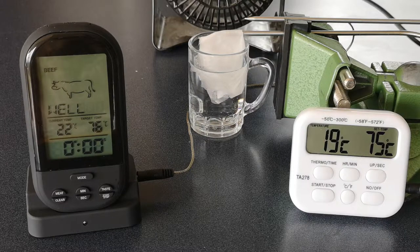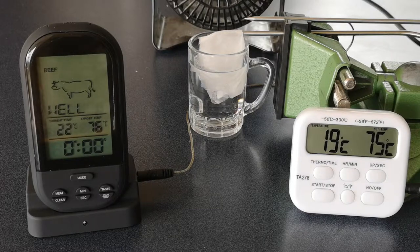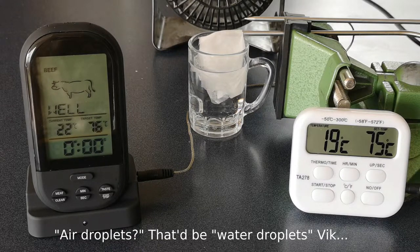It's got a bit of mass in there. You'll notice that the temperature of the other probe doesn't actually change at all, because nothing's evaporating and it's blowing air over it at room temperature. The actual temperature drop that we get depends on how much humidity there is in the air, because that's what stops the water evaporating from the paper towel. Same thing will happen with our air droplets later on.